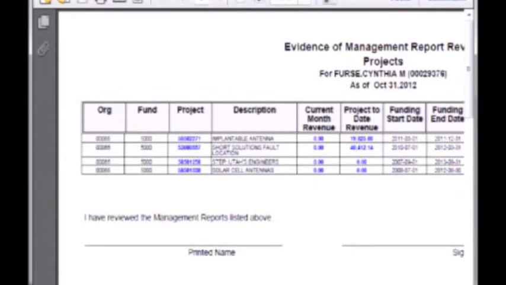So this is a report for those instances where people still do not want to do it electronically.